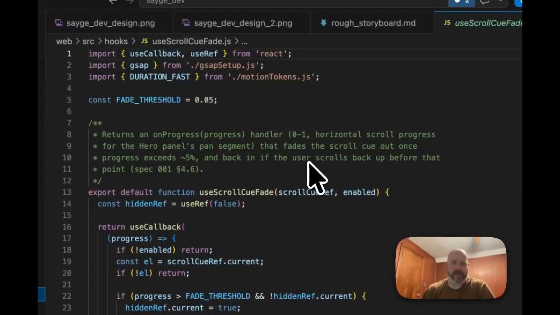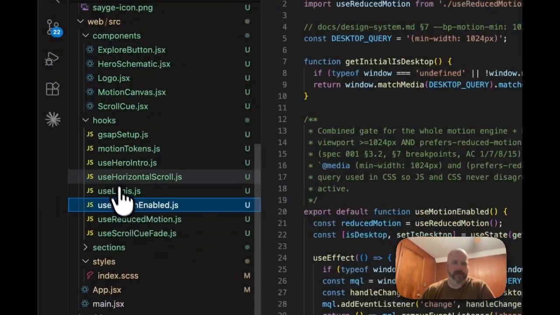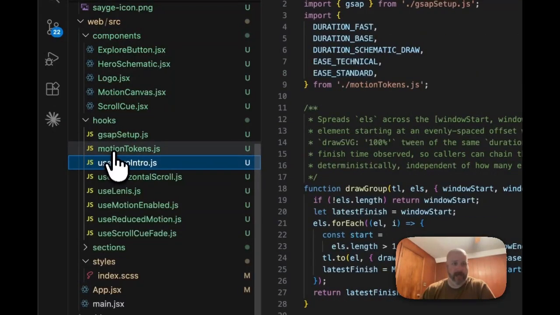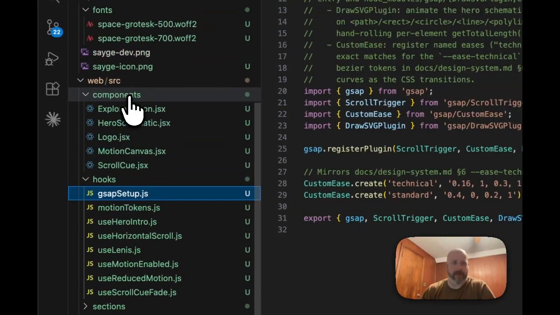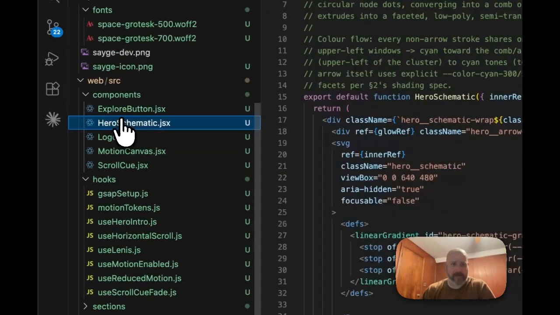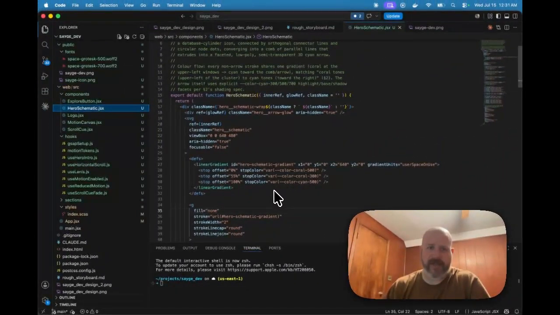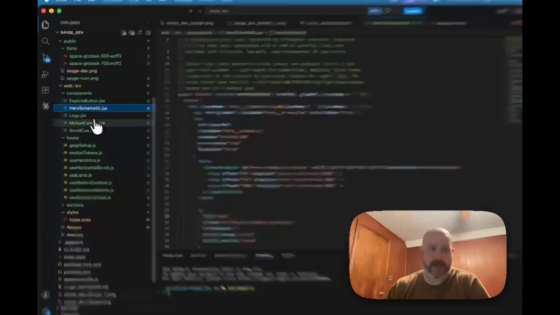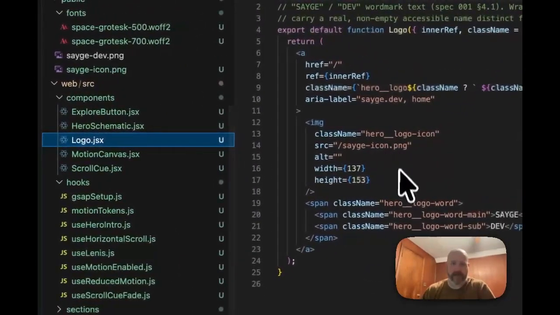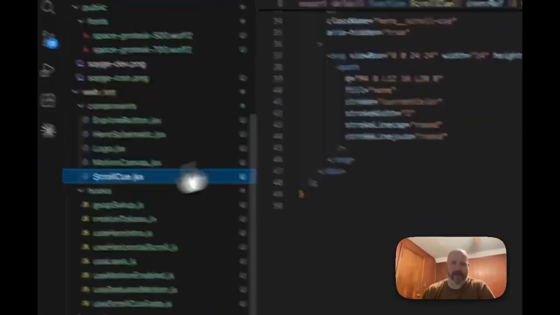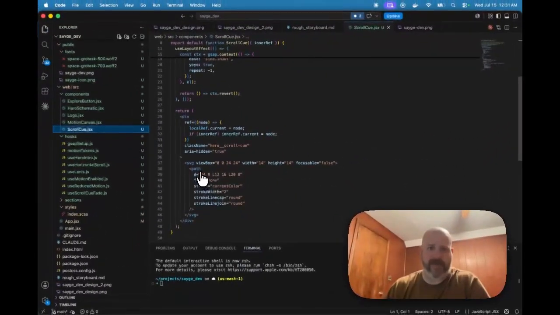It's set the Q fade, motion, horizontal, hero, GSAP, and built us some components. It's even setting these components in our actual colors, like this one's a linear gradient, this one is my logo, it's setting the motion capture, and then it's setting an actual SVG image.